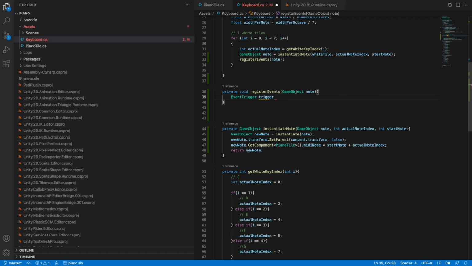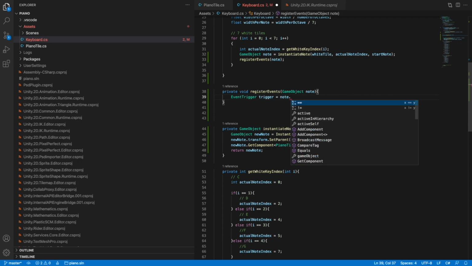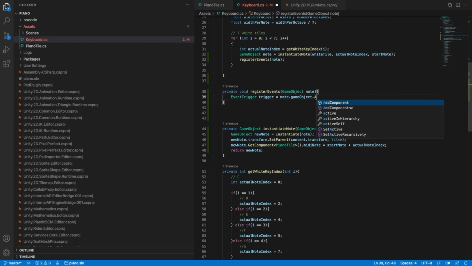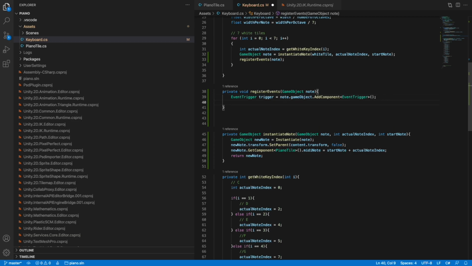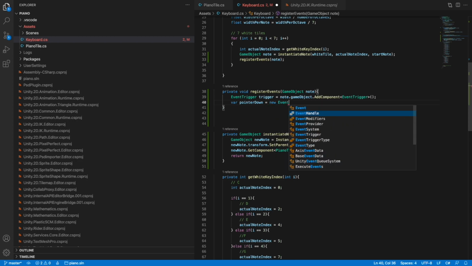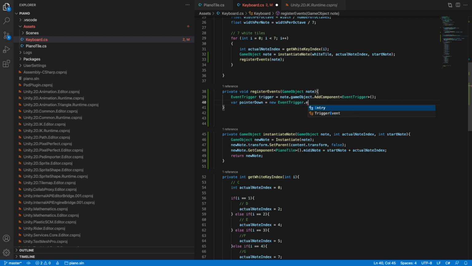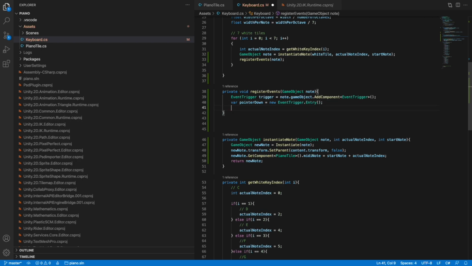I will just add a new trigger, and I do so by accessing the game object and saying add component event trigger. And then I need to create an event for pointer down and pointer up. I will create a new EventTrigger.Entry for that. And now I can access the event ID, which basically defines what kind of event we wanted to listen to.